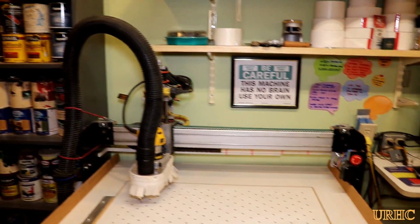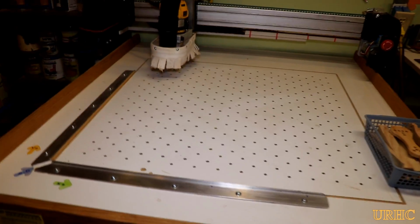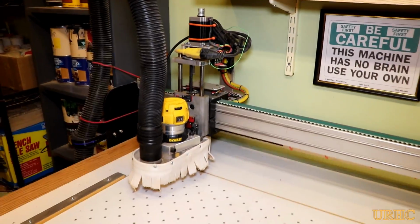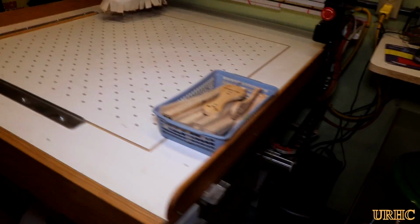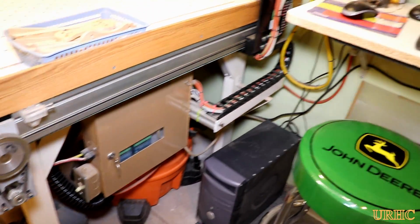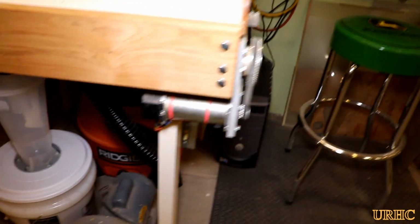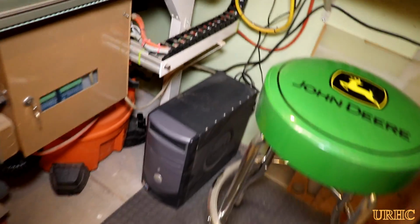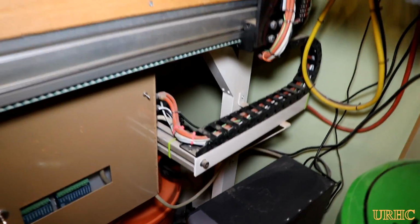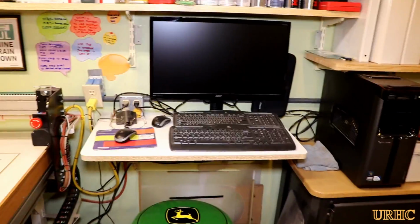And there's a CNC router that I built. There's a 3-video series about building that from some old scrap parts. I do have to do a little work on it now because I am getting some wear in the bearings. They aren't supposed to be used the way I used them, so I'm going to have to make a couple changes to that. But that's got a Dust Deputy hooked up to a shop vac under there. And if you look, I actually took the exhaust of that shop vac and sent it through the wall into my reloading room, so that it really did quiet it down a lot.